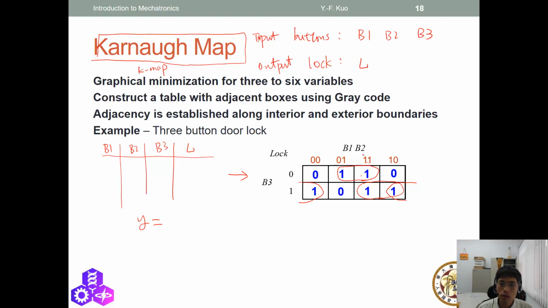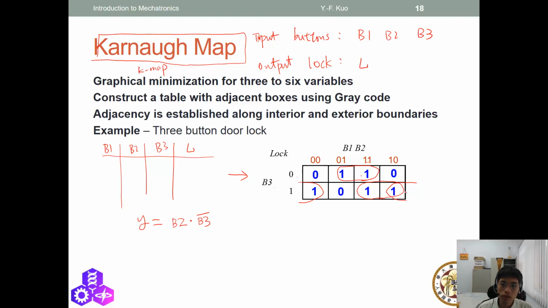This is 1 only when B2 is 1 and B3 is 0, that is not B3. So this circle is equal to B2 and not B3.